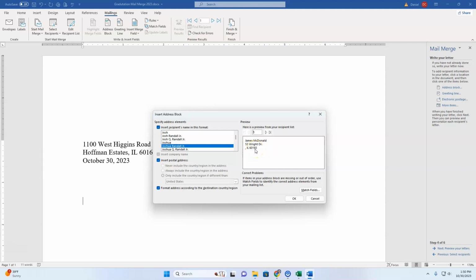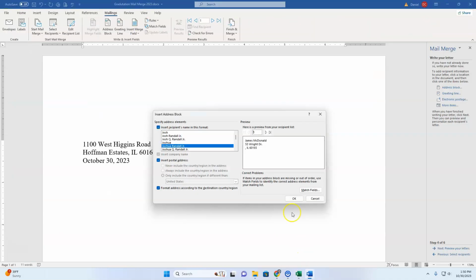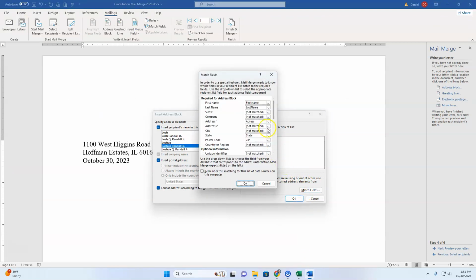Why is that? Well, if I go back into my data source, you guys can see that I spelled city incorrect. I forgot the Y. I also spelled address incorrectly here and forgot to add a D, but Word somehow recognized that for me, so we're good for that. But we need to make sure that we label these correctly, and if they're not there, and yours might be if you spelled everything correct, what we need to do is we need to match fields. And I want my city to match up with this incorrect spelling of city here.